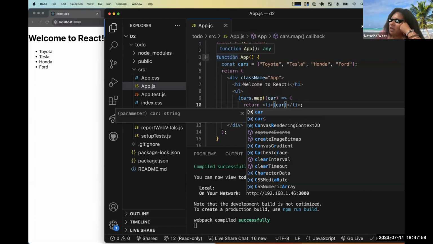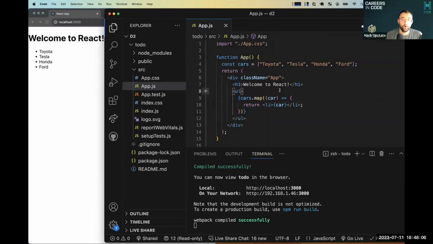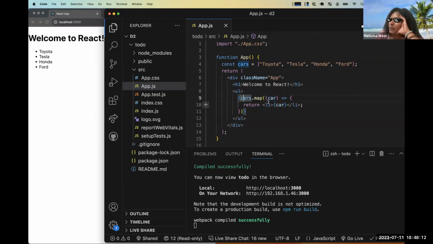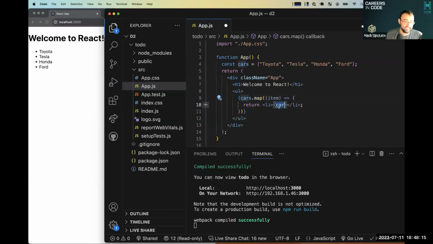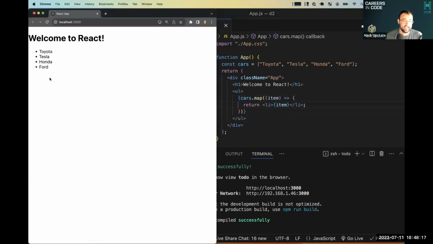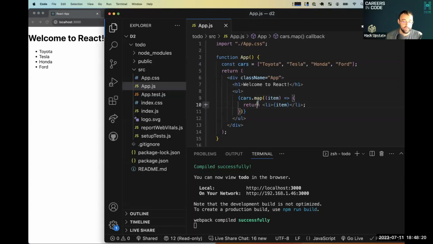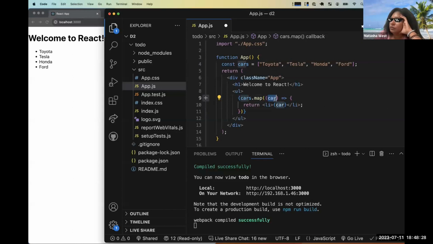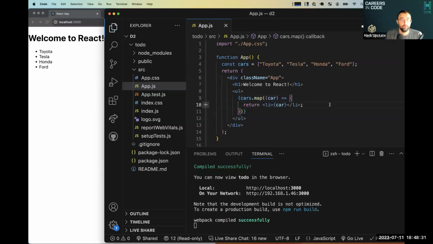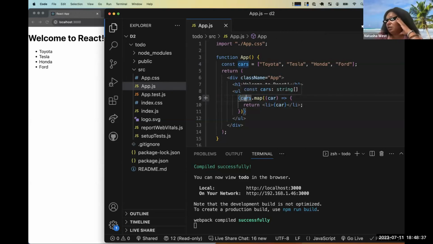So we can use that same concept with other things that have S at the end of it. Yes, the naming convention when you are looping over something should be singular versus plural. We could call that item, and if we're consistent in calling it item, it would do the exact same thing over here. But I'm looking at this, I don't know what item is. I have to go figure out what this map is going over to understand what this item is. So in my coding convention, and a lot of people's coding convention, it is better to use a singular name for the item and a plural name for the list. Did not know that. Thank you. Yep.